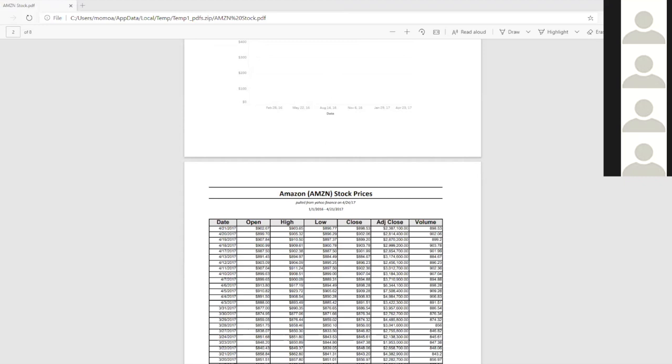You can give it a page that contains the table that you are interested in, or in our case, the table is spanning multiple pages. So I think from page 2 to 8. Hit OK. It will open the PDF and display the tables like so.